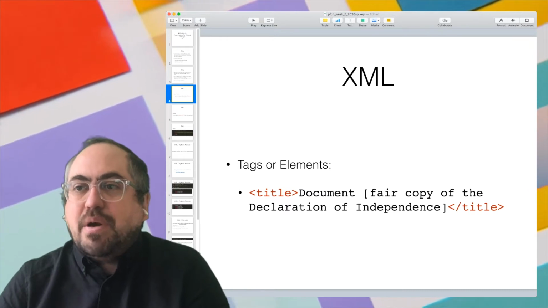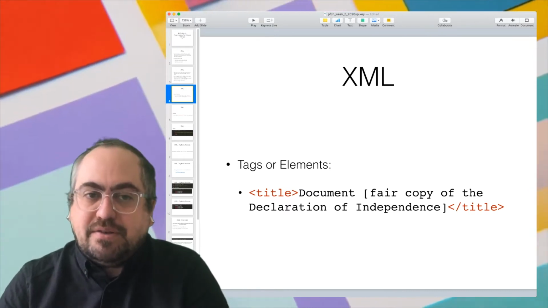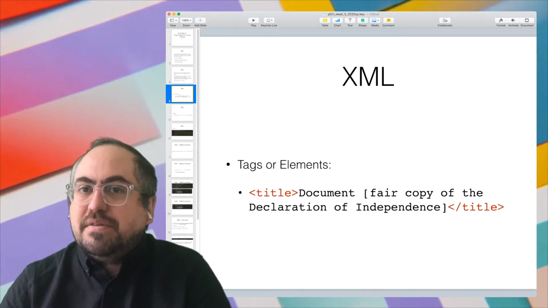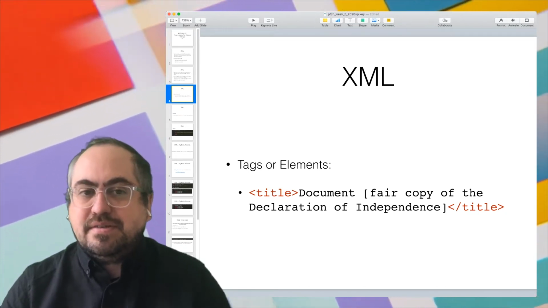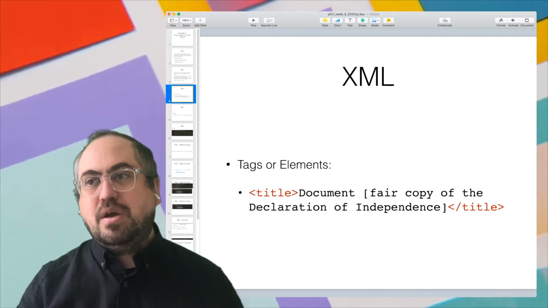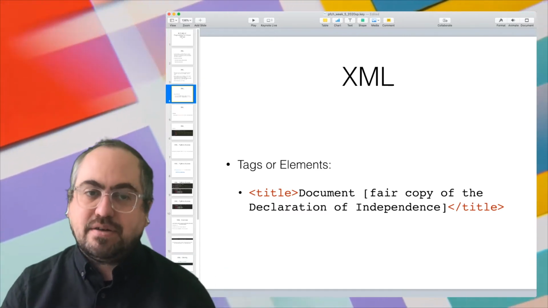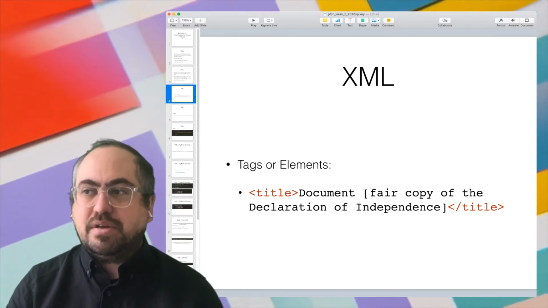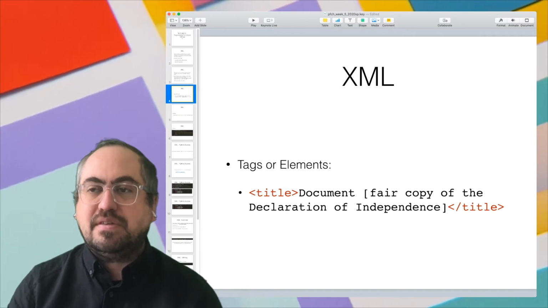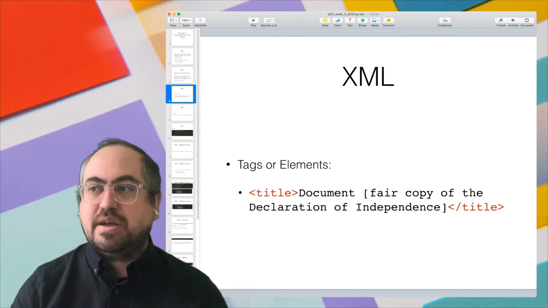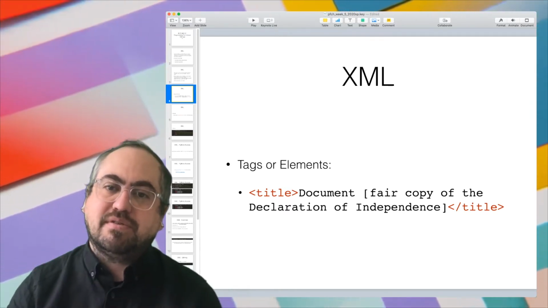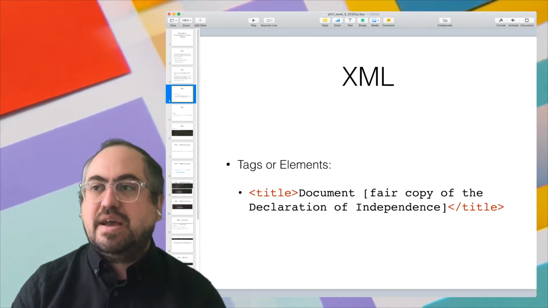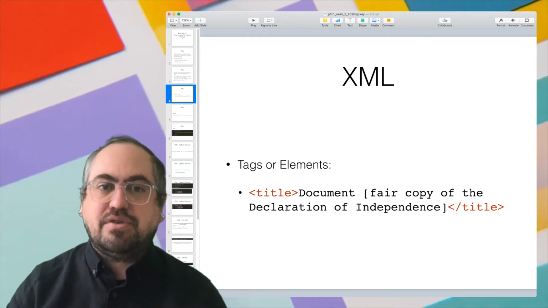You've probably had experience with XML if you've done any sort of HTML editing or you looked at an HTML document before. But basically, XML consists of a couple of features, and one of them is tags or elements. I call them interchangeably tags or elements, and these tags basically contain the data, right? And so you can see these brackets, title, and then it closes the tag with /title. So you can say this is the title tag or this is the title element, and it contains a piece of data in it, in this case, a string.